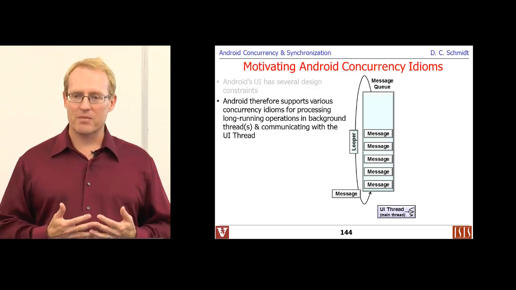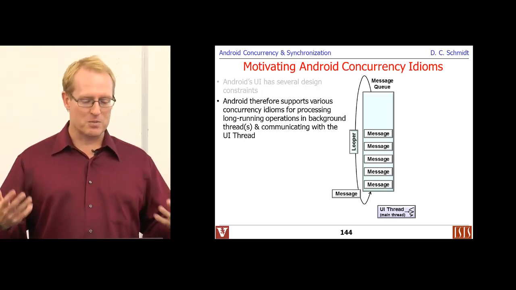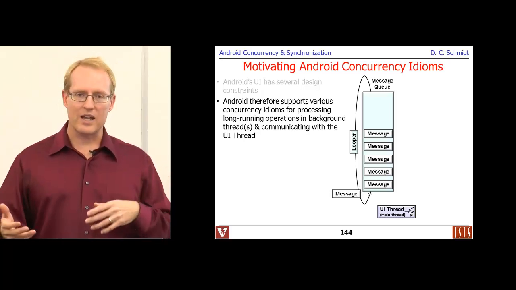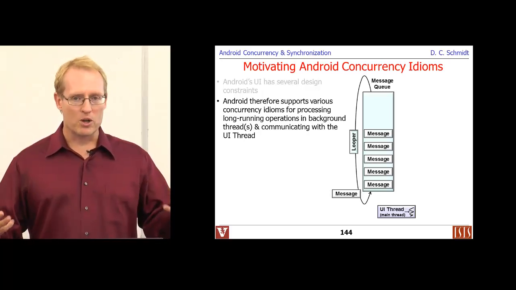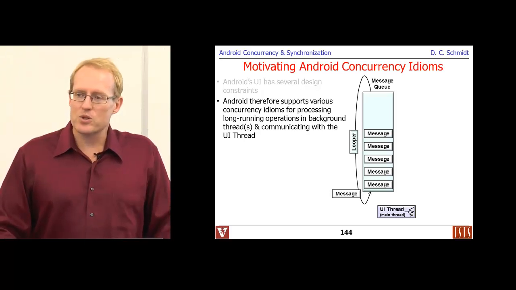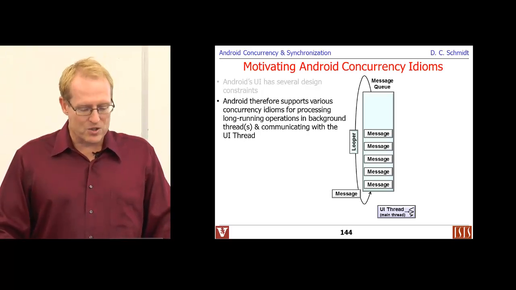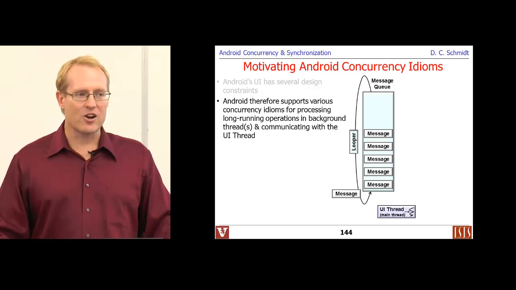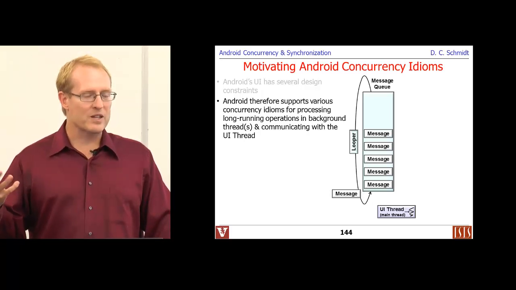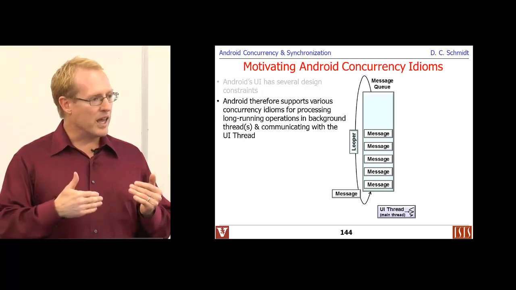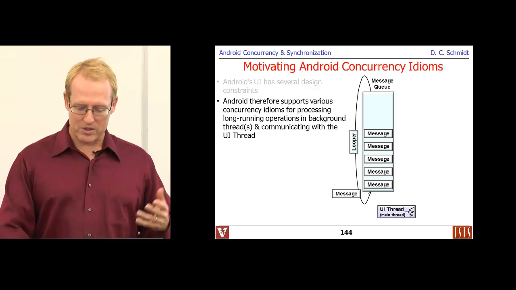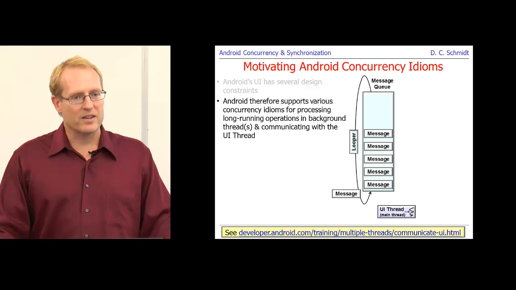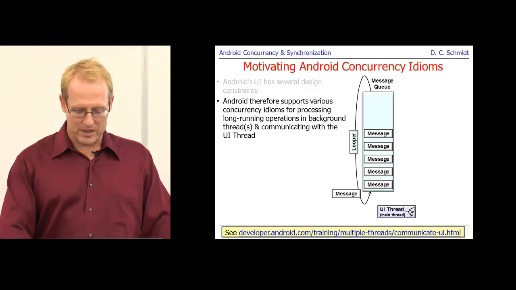To make things more amenable to the kinds of constraints that Android has, there's a set of very specific idioms, which are really patterns that are Android specific. An idiom is a pattern that's specific to a particular context or language or framework or operating environment or middleware. These are used to allow certain computations to run in the background, unfettered from having to worry about these ANRs. Then when they compute something that's of interest to be displayed, they can communicate with the foreground thread, the UI thread, sometimes called the main thread of control. If you take a look at this link, you'll see a description of the UI thread and how to communicate with it.